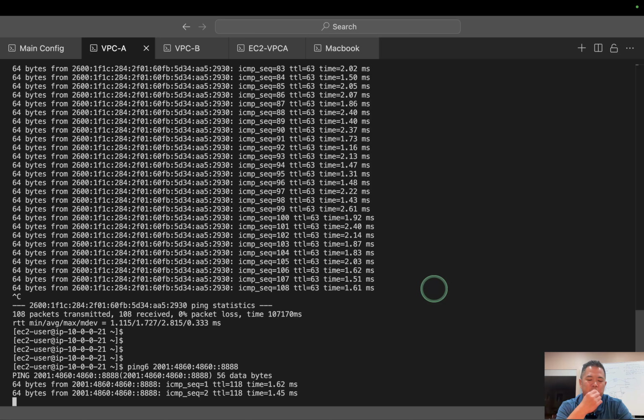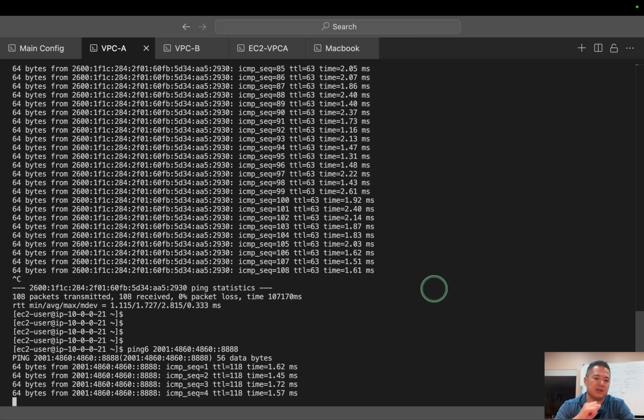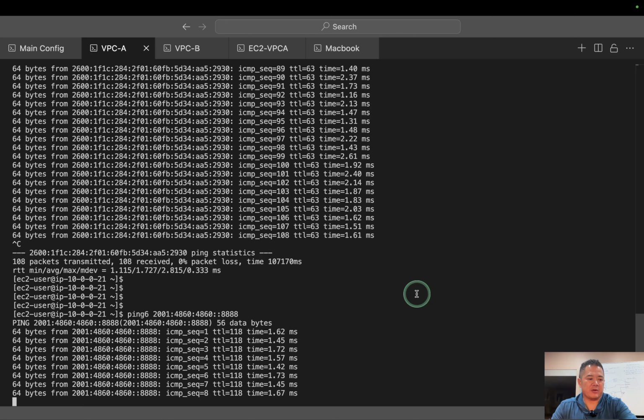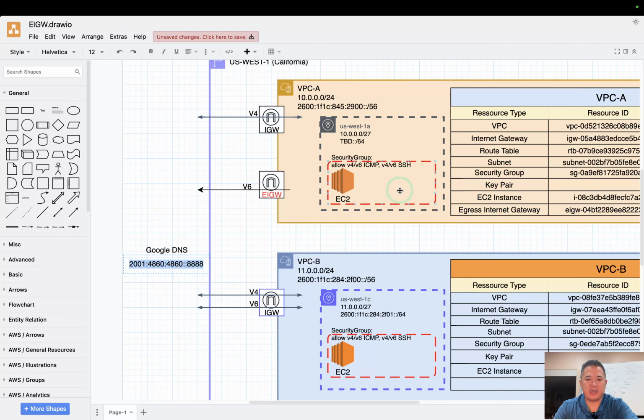See, I'm also able to ping the DNS IPv6 address of the outside world because I'm sending a request out the egress gateway. It knows that the request is being sent from a known VPC, so the return traffic will be allowed.